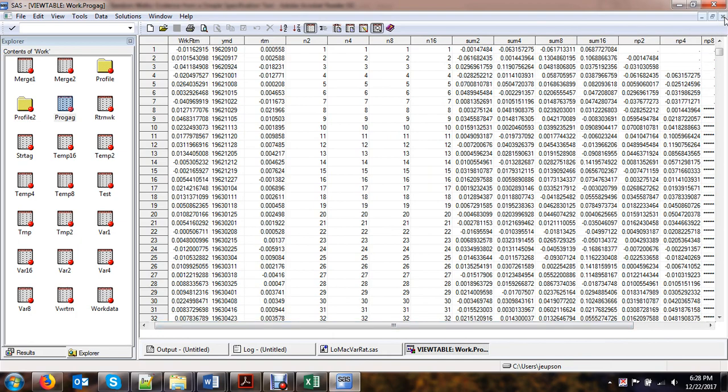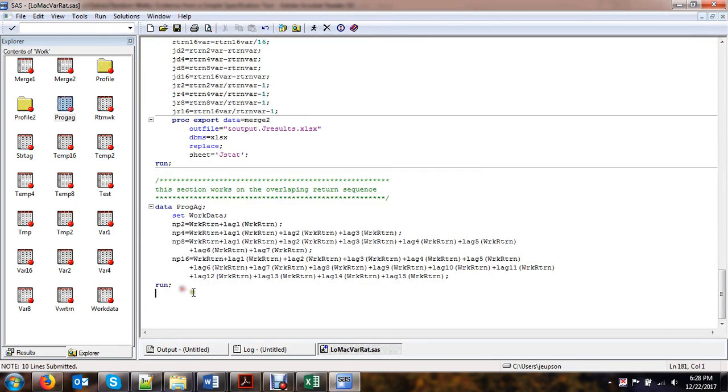Our next step is to go and get our variances. My variable is work return, and then NP2, NP4, NP8, and NP16. So proc means no print.